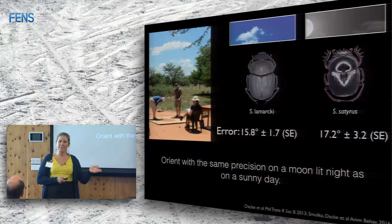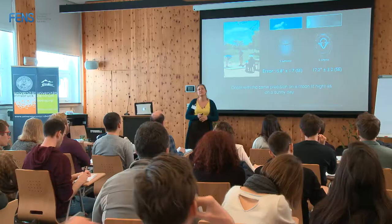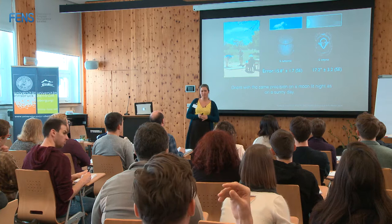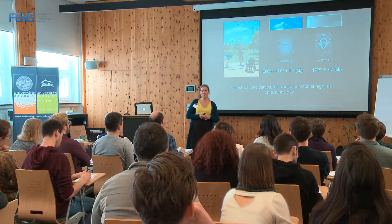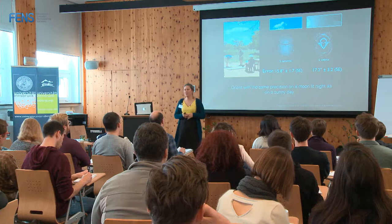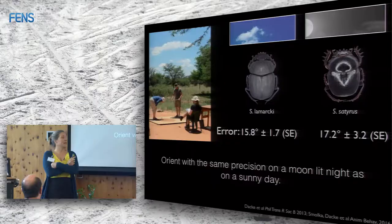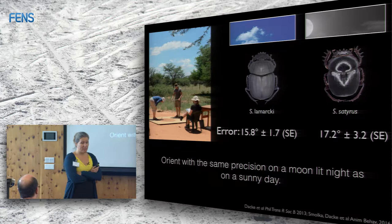And this is a visual, yes? Do I understand correctly that every individual has its own compass, which is at a certain degree to the light, and this is spread across the population of dung beetles, and they just go then in 360 degrees? Is it inheritable, this? Which compass direction they pick is something we do not understand, why they pick that particular direction. And they keep it all lifelong? They do not keep it all lifelong. That would make my life extremely simple, because I would know where they would go whenever I had a beetle.